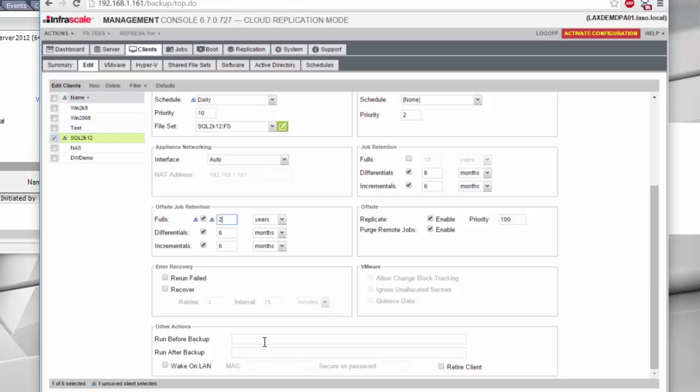So some databases, people like to get a flat file of a database as well, just for extra reassurance or comfortability with the way that things are being backed up. And if you go to our support site, you can find a basic article that gives a tutorial and some example scripts of how to run a flat file backup. And you would run that before the backup runs, and then it would replicate to our appliance.